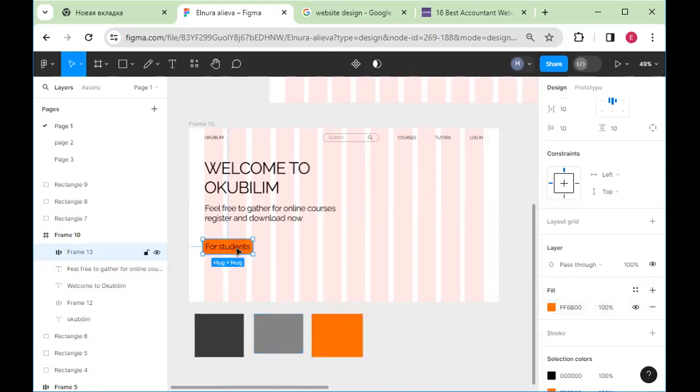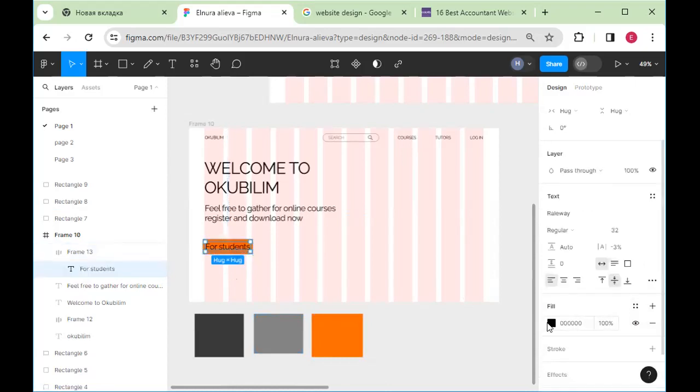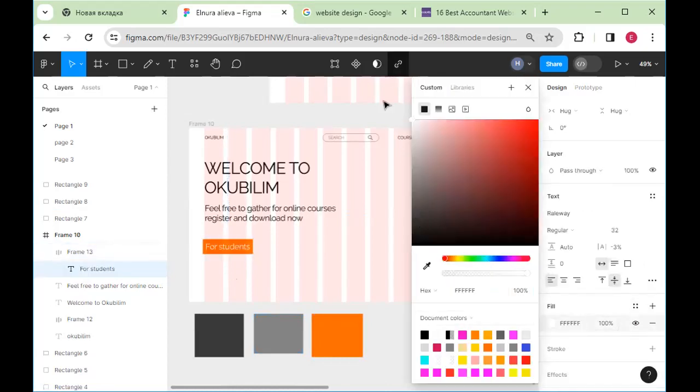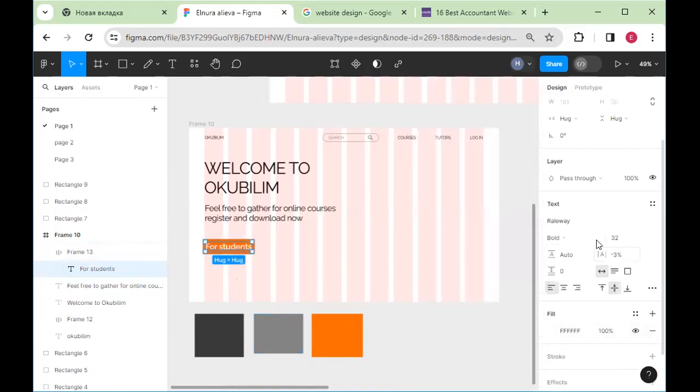And the text itself should not be black, it should be white and bold. Now it's better, it looks like a button.